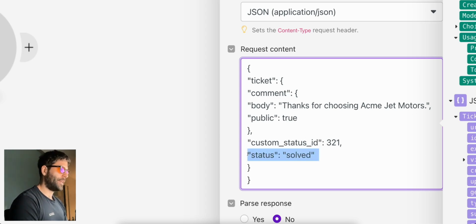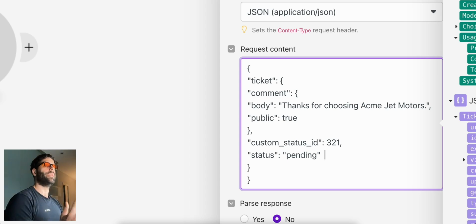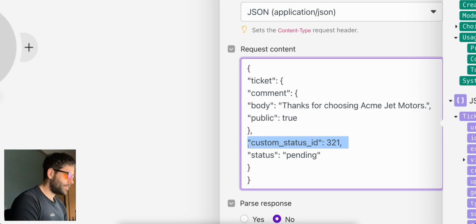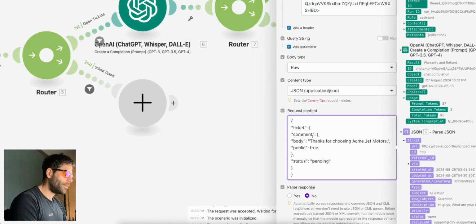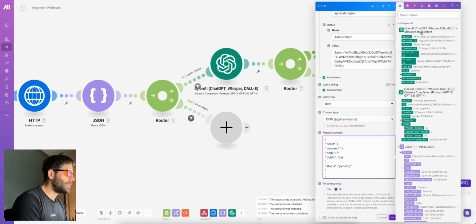So I'm going to backspace this, but if you are confident in your AI abilities, you can just change it to solved, or you can just change it to pending. But for me, I'm going to leave it as pending. So this is technically responding to the customer. We're putting it into the pending queue, so it's out of the main inbox. And now I'm just going to backspace this custom status ID. And the final thing we want to do here is backspace this body and go to this assistant message and click result, paste it here. And now we're going to be sending this specific 'Hi there, our opening hours are XYZ' directly into the ticket. So I'm going to click OK.